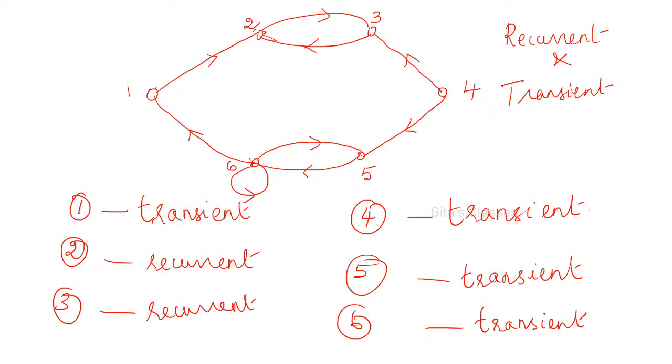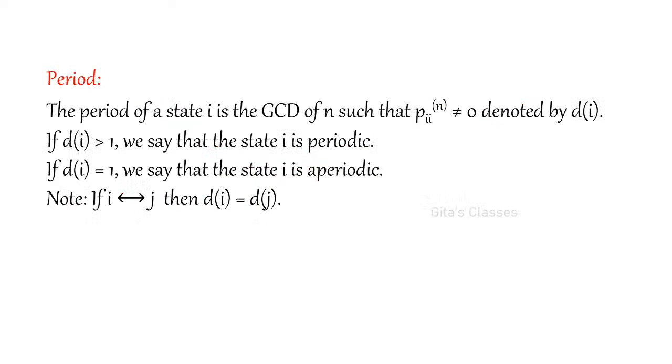Usually you will get questions like this, where a graph will be given or a matrix will be given. I'll tell you how to write that. Yesterday I think we have seen from matrix to graphical representation also. So if you are given a matrix or the graph, you will be asked to find out the states, whether they are transient or recurrent. This is an important question. You can expect one question from this topic, transient or recurrent. Any doubts?